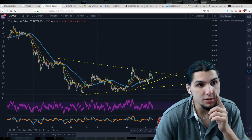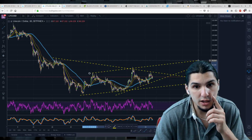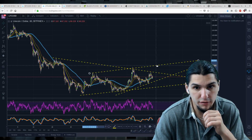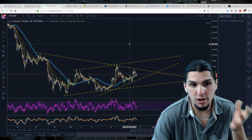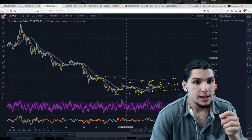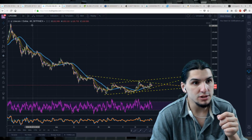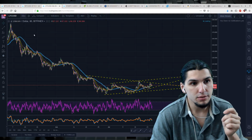Now there's another way you could look at this, drawing off of here and expecting if we get out of here to end up with something like this. So the only way that I'm actually going to go full balls to the wall bullish on this is if we clear both of these patterns and then start clearing out some moving averages on the higher time frames. It's actually not too bad though.